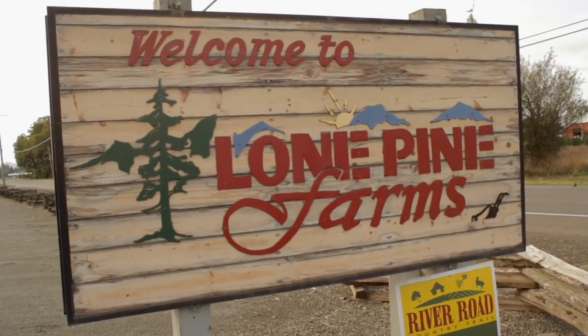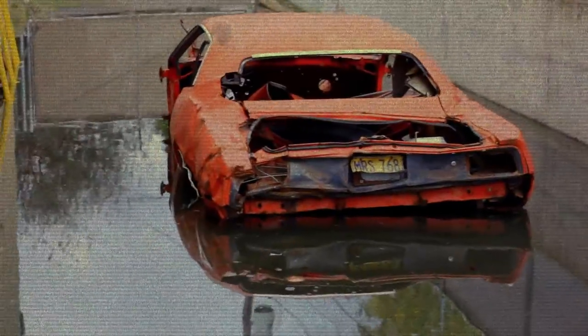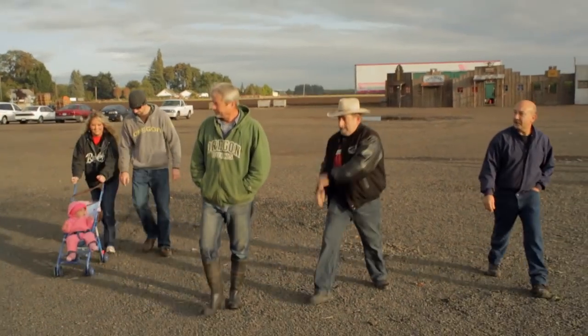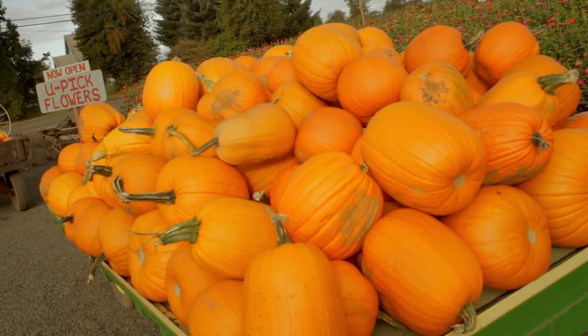Today we came out to Lone Pine Farms to go on a hayride. We're going to try to get a jump start on the Halloween season. Last year the mutants ruined it for everybody and we ended up carving rotten pumpkins like 5 days after Halloween. In an effort to make this a better year, I've taken control of that and have orchestrated this trip out to the farm. Today is my daughter's first time to go on a hayride and pick out a pumpkin. I'm very excited for that. So what we're going to do is get on the hayride truck, go out to the middle of the patch, find a perfect pumpkin for each one of us, and load it up and head back.